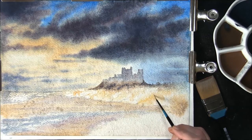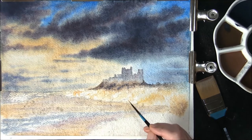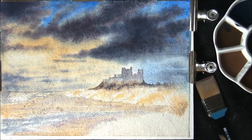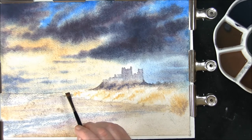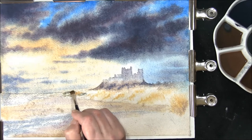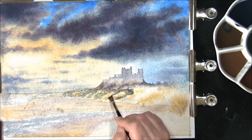And it's dried off somewhat, and the Naples yellow has spread slightly. So I'm just going to come back and reinforce it with some very strong Naples yellow, straight out of the paint box really. And just put back in some of the light. This is the Cinereous blue with ultramarine plus burnt sienna, which makes quite a dull muted green, which is also what I'm looking for. I'm putting it on rather pale here at the moment. We'll strengthen it up as we come further forward.